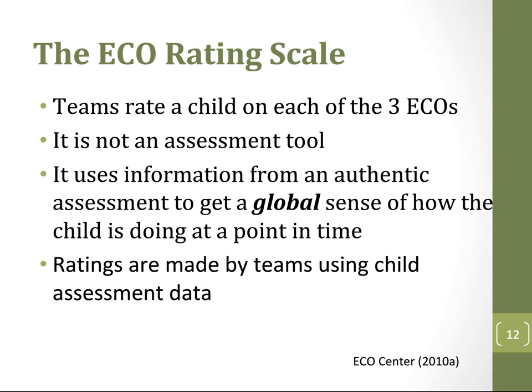The Early Childhood Outcome Rating Scale is a 7-point scale that compares a child to other children the same age at 4 points in time. First, when a child first enters Part C Early Intervention Services. Next, when a child permanently exits Part C Early Intervention Services. Third, when a child first enters Part B Preschool Services. And lastly, when that child permanently leaves Part B Services.